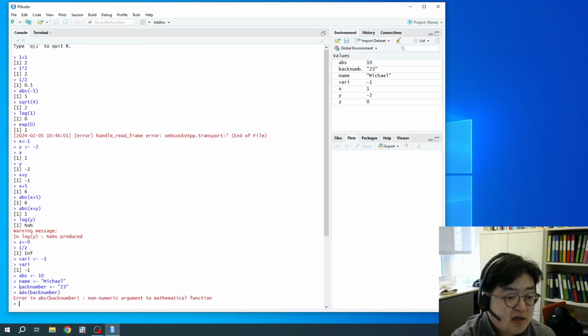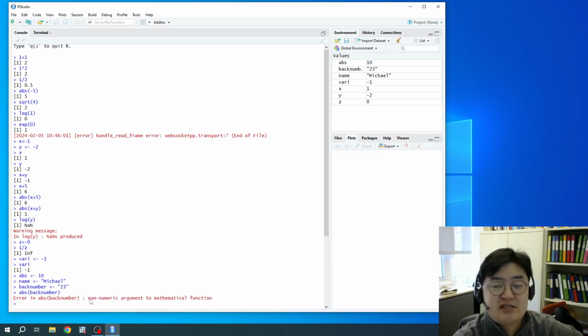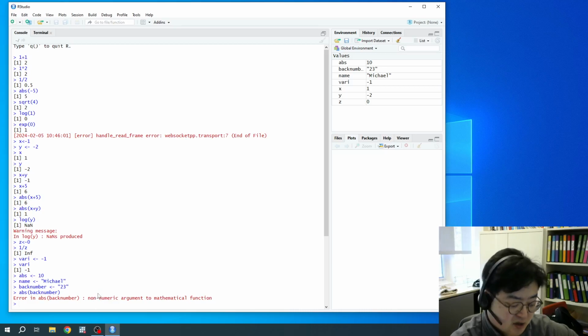If you wanted to calculate the absolute value of 23, it returns an error because 23 is not a number, but a text, as I defined it between quotation marks. So an error comes up saying non-numeric argument. So in this function, the absolute value function cannot accept text as an argument.